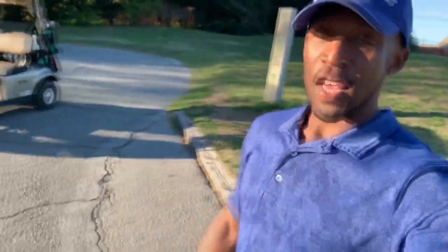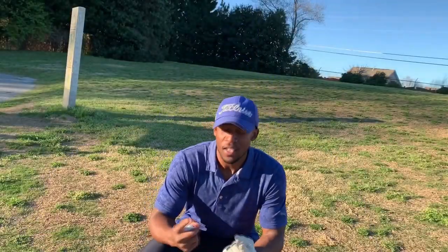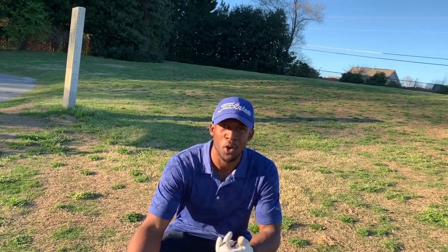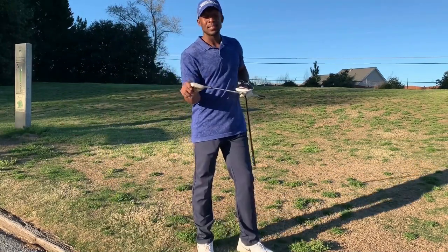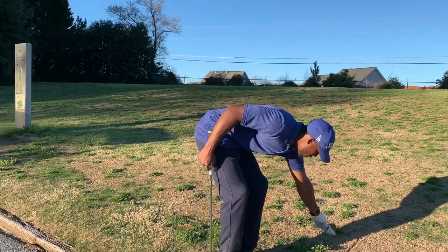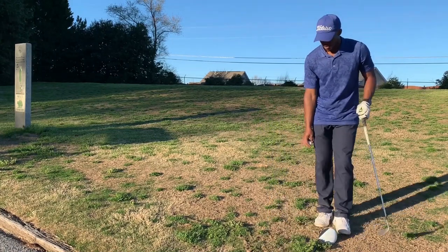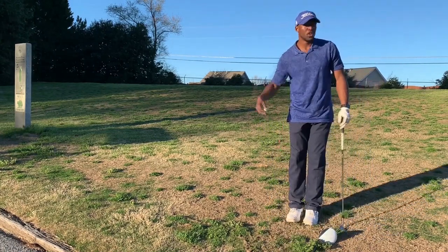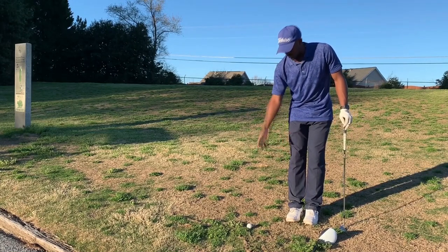Rule: if your ball is on a cart path, you do not have to hit the ball off the cart path. This is not the pros. So you move it away from the hole, one club length away from the cart path. Not that it's that serious, but somebody might want to know this rule, so I'm going to show you. Take a full length, okay? Make sure you are going in line with the hole. You go to your knee, they changed the rule. You don't have to drop from up here, you drop from down here. And there you are.